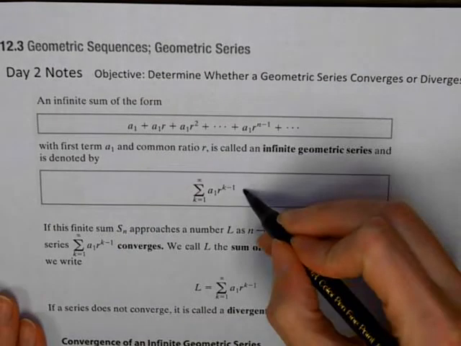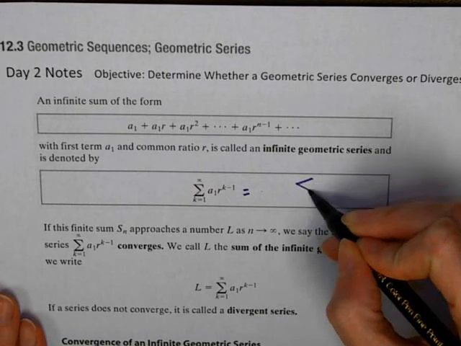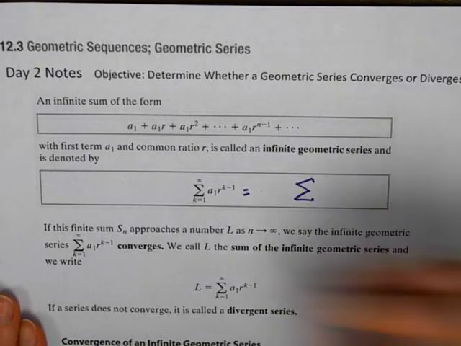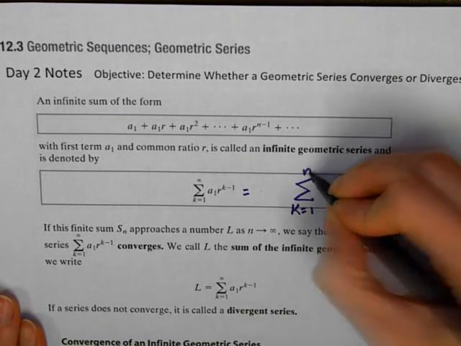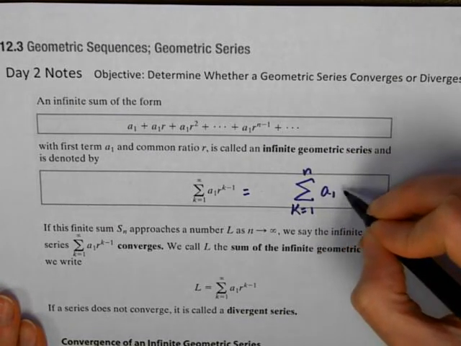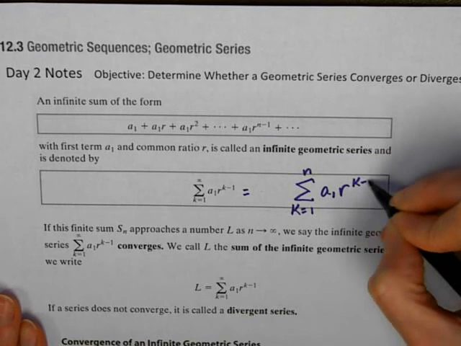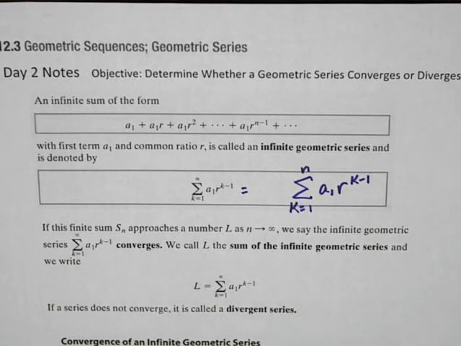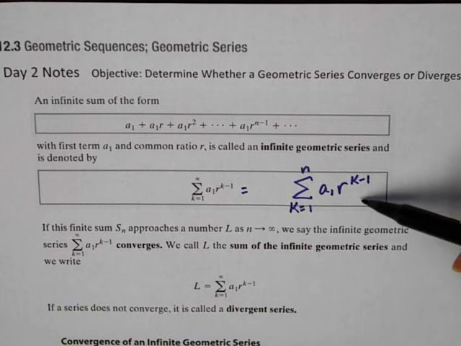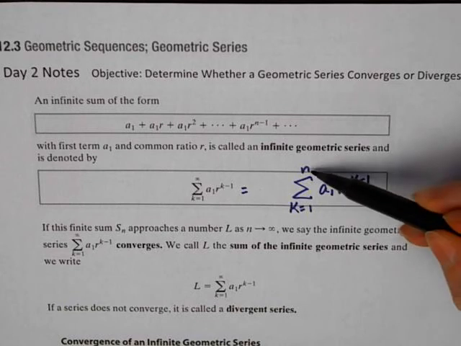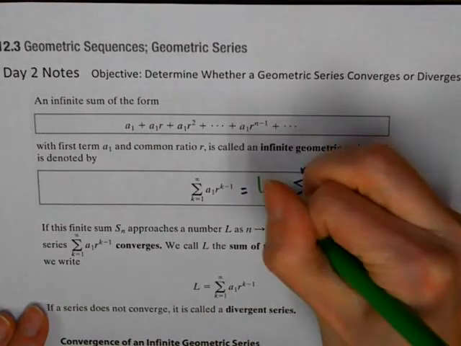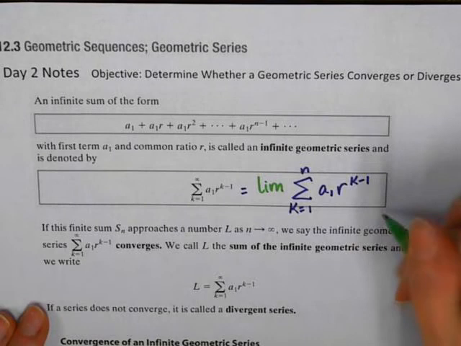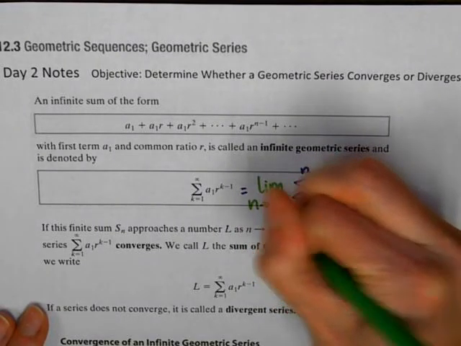And the easiest way to look at these is to write it a different way. What if instead of 1 to infinity, we stop at n? So k goes from 1 to n of the same geometric pattern here. And then this would now be a finite geometric series because it stops at n. Okay, now in calculus we say the limit of this summation as n approaches infinity.